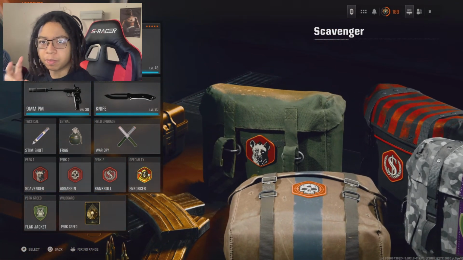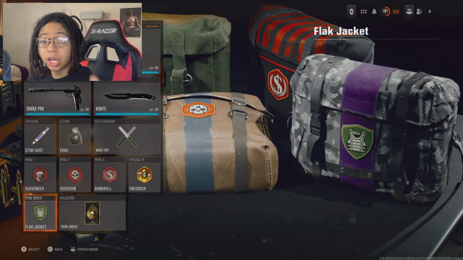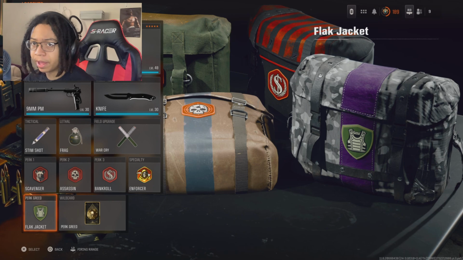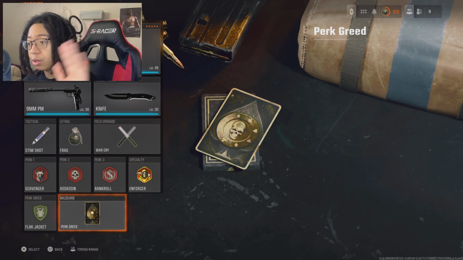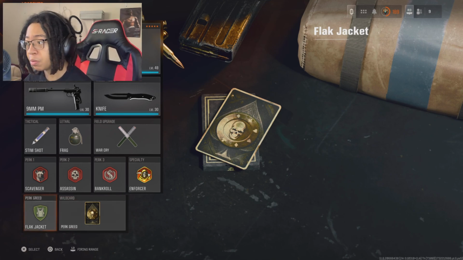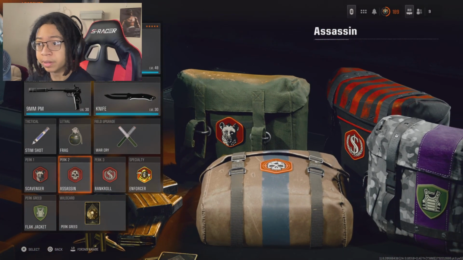I'm using the speed boost because it's on core. It takes a couple more shots to kill people. I'm using Perk Greed, which you do unlock at level 54. So if you don't have that, play the game a little bit more, and then you'll be able to get Perk Greed, which I recommend permanently unlocking because Flak Jacket is important in both game modes. And every game mode, including ranked, it's super important. So Flak Jacket is for sure recommended, and honestly, it kind of is a must, to be honest with you.